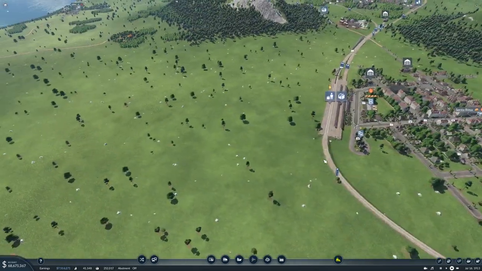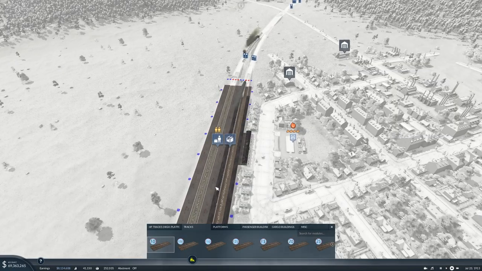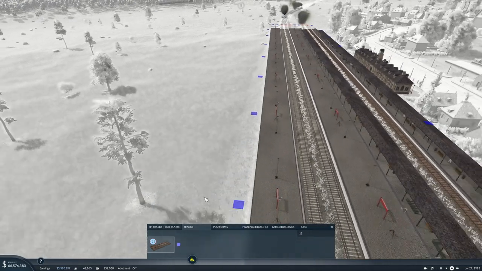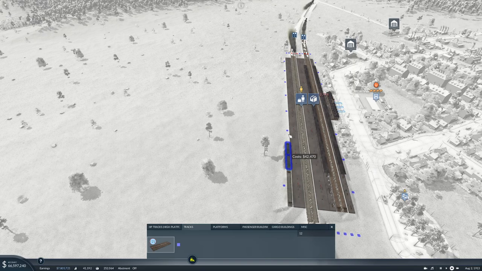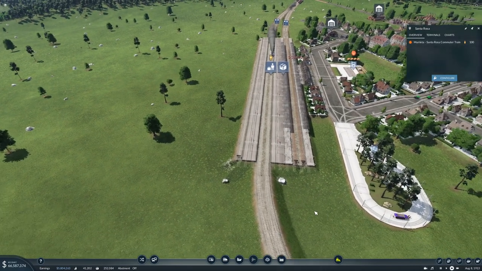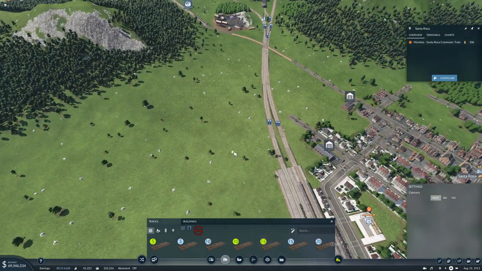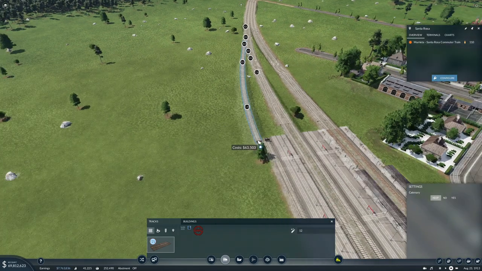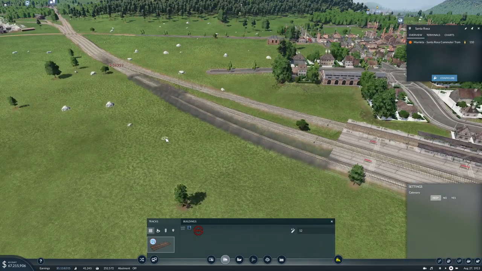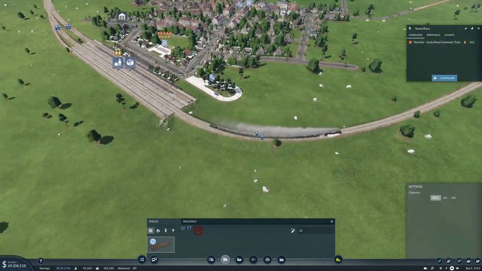Alright. So we are just gonna configure these tracks. We're gonna put a track here. Okay. And then here, I'm simply going to do this so that we can use that depot.